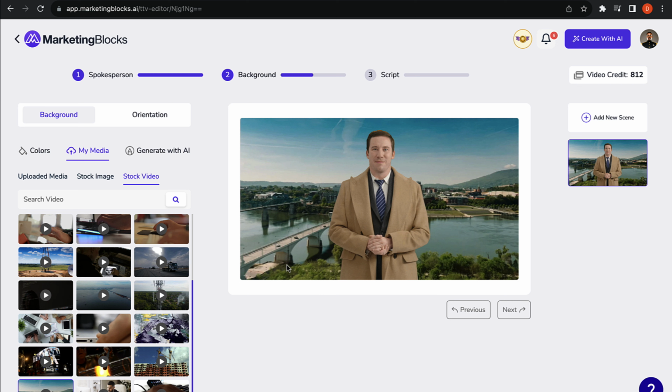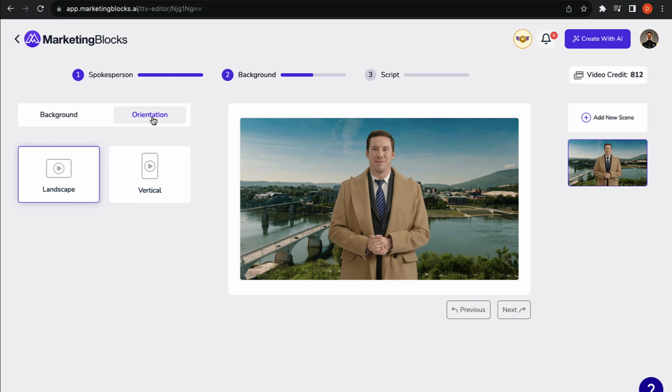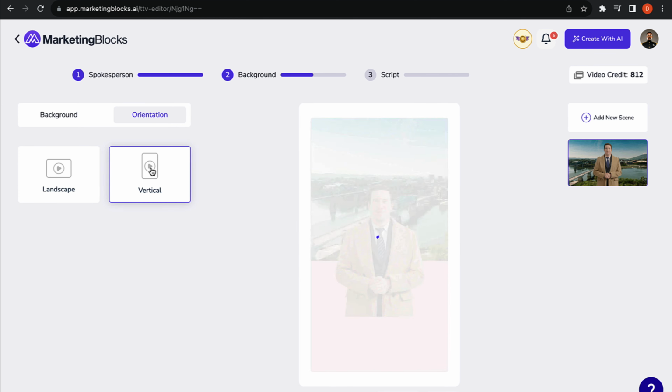Now the next option you have on that background is orientation. So guys, this video I'm creating right now is supposed to be a vertical video, like we said. But currently it's not yet a vertical video. It's actually a normal standard dimension video, a landscape video. To change it to a vertical dimension, I'll just come over to this tab right here, orientation, and click on the tab. Right here you're going to see your orientation options. It's by default set on landscape, which is what I have right here, and then you can set vertical.